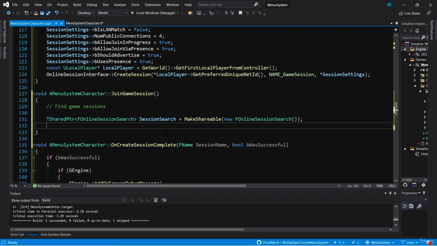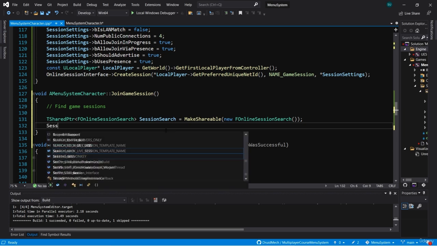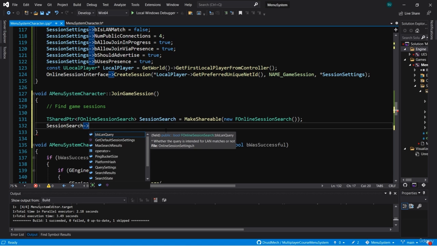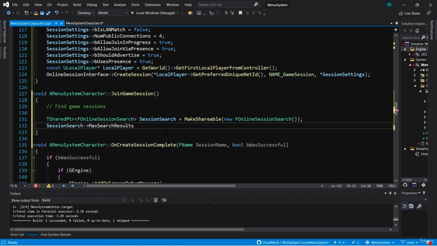Now we're going to set a couple of settings on the SessionSearch. So we're going to say SessionSearch using the arrow operator, and the first variable I'd like to set is MaxSearchResults. Now, normally we'd only want a few search results, but we're using the DevApp ID 480, which is shared among lots of people who are using this DevApp ID because they don't have their own DevApp ID.